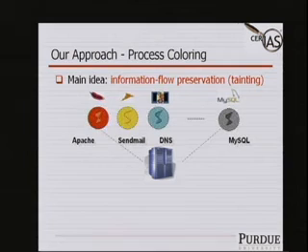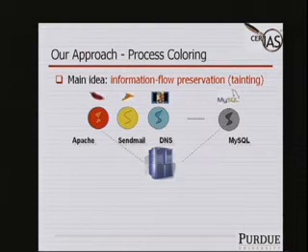The main idea is to do some tainting. I want to do something proactively, right? Before the incident happens, I want to assign different colors to different software systems. I will assign a color to my web server, a different color to my mail server, and a third color to my DNS server, and so on. Every one of these software systems is a potential breaking point. We just don't know yet, at that time. So what I want to do is have those processes created or spawned by these server processes inherit the color of the original software, right?